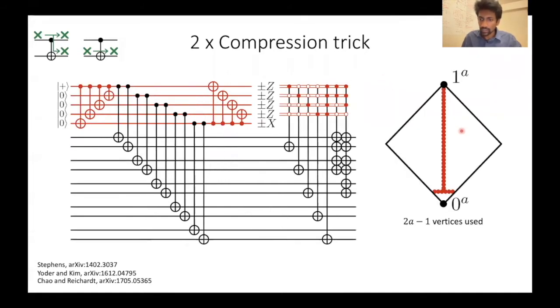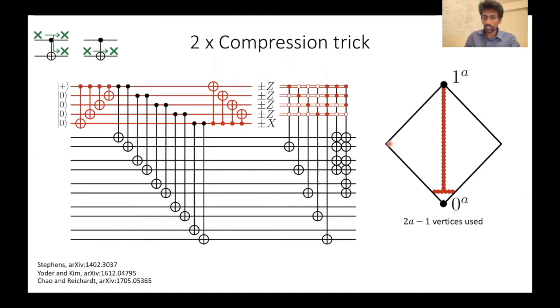In this slide, I've represented the hypercube using this diamond shape, where I've ordered the vertices of the hypercube in terms of Hamming weight, and I put the lowest Hamming weight vertices at the bottom with the highest Hamming weight vertices at the top. Now let's look at which vertices of the hypercube are used by the compressed deviant tensor Alpha-Ferris method. Notice here that they use all of the weight 1 vertices and 1 each of the higher weight vertices. And that's how you get these red circles in this diagram. This horizontal row of vertices corresponds to the weight 1 vertices, and this column of vertices corresponds to each of the higher weight vertices used.